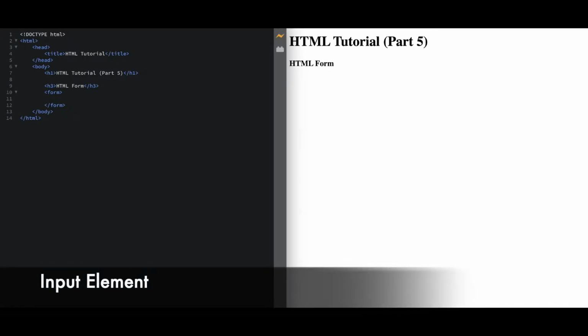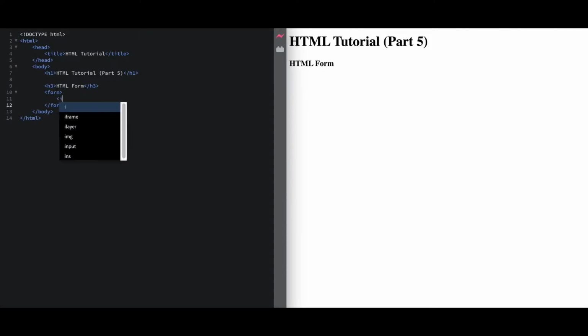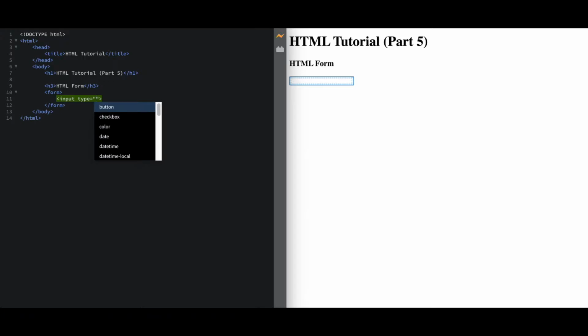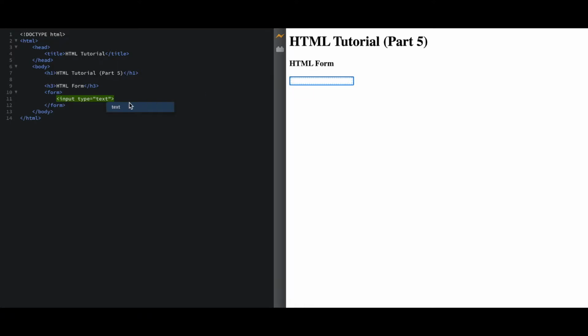Input element. An input is created as an input tag, which does not have a closing tag, and requires an attribute type where you can define various types for an input. I'm going to start with text, which simply gets plain text of a single line from a user. So this is how we define an input element within the form element.